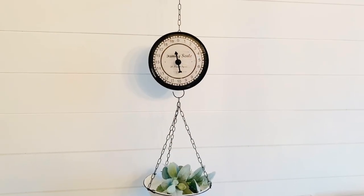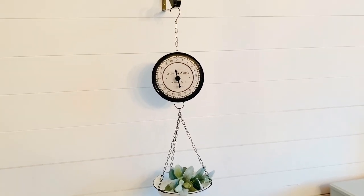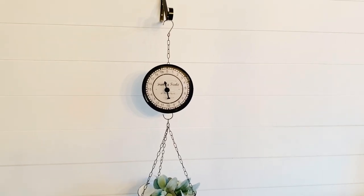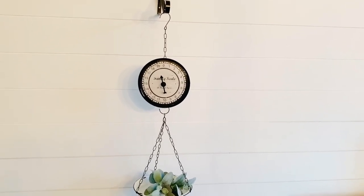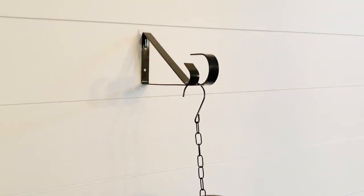And here's how it turned out, and I think it is so adorable and very farmhouse. It cost a total of $4, including the bracket that it's hanging on, but it's really lightweight, and I just stuck some lamb's ear inside of the little cake pan.